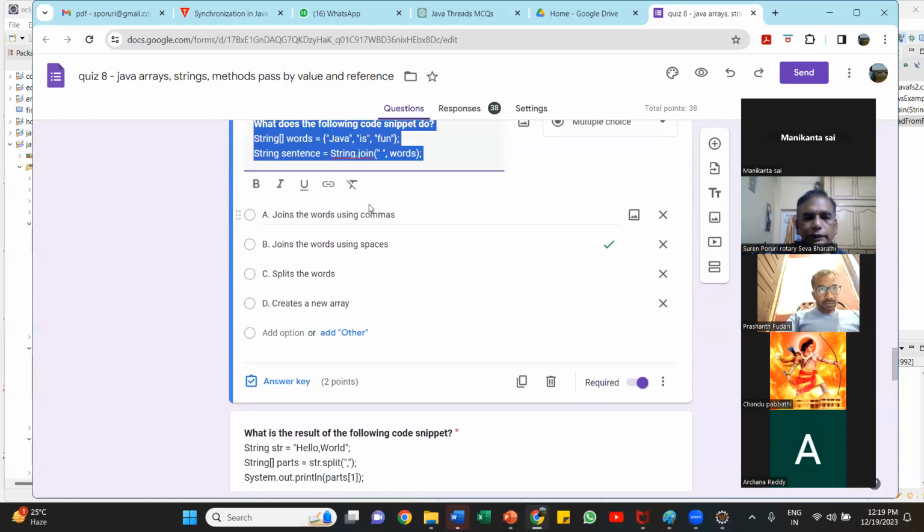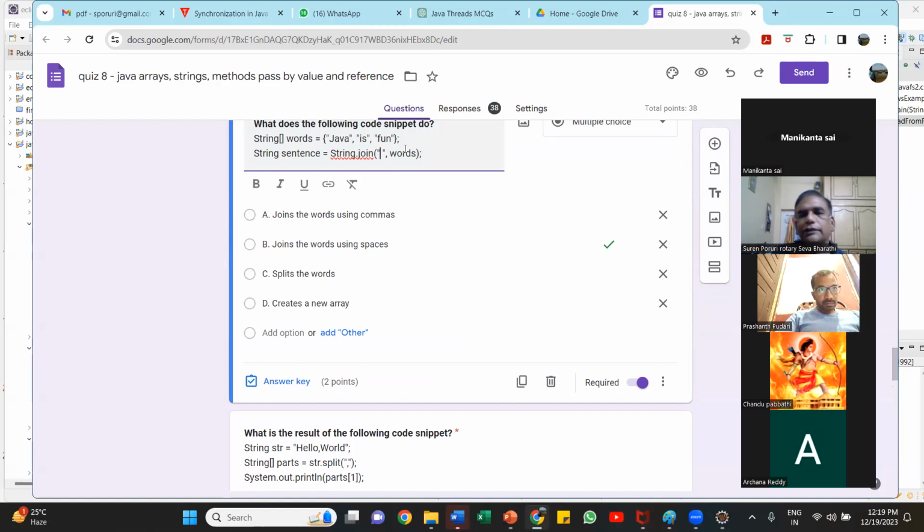If you look at this method, this has a space in between. These are all the three words, and the space is put in between the words. That is called joining the words using spaces, because the parameter passed is a space.